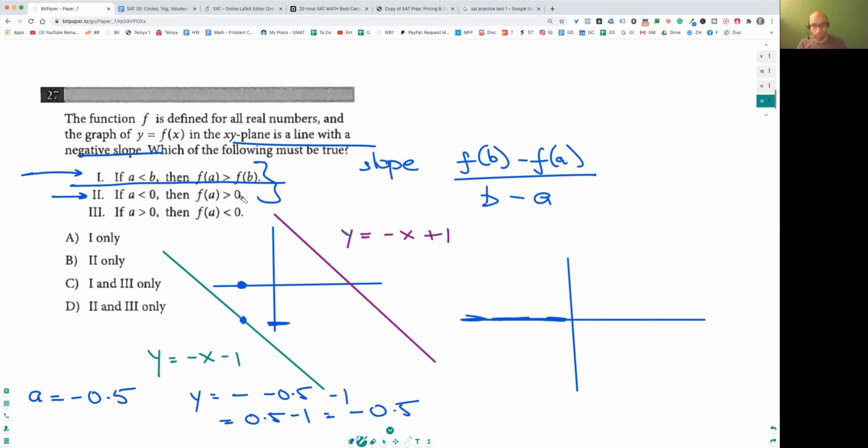Now, the same way over here. If a is greater than 0, think about these points, this point here, for this line. You have to find a line where these don't work. And then this last one, think about it a little bit. No matter where you draw it, you can draw it here, here, or here, all of these are going to have the same result, this equation is going to work for you. So I think that's enough for this question.